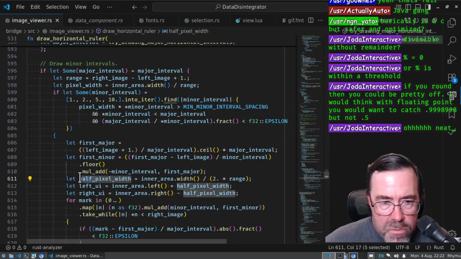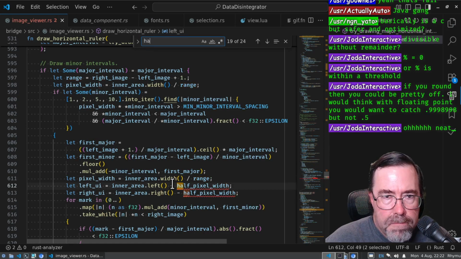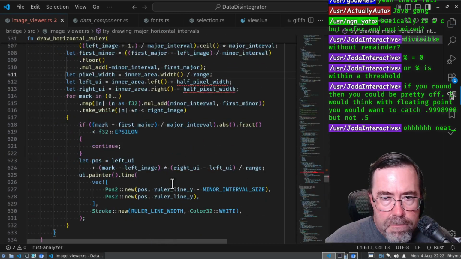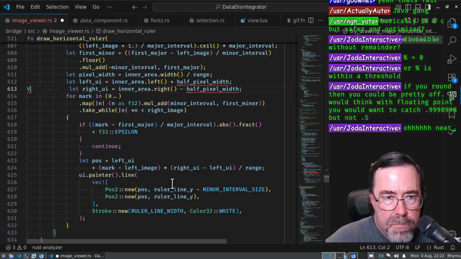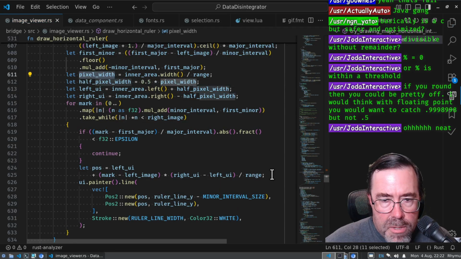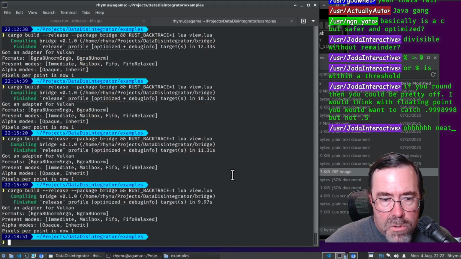Right, so pixel width, that. Okay. And then this, I have to add a pixel width. Okay.